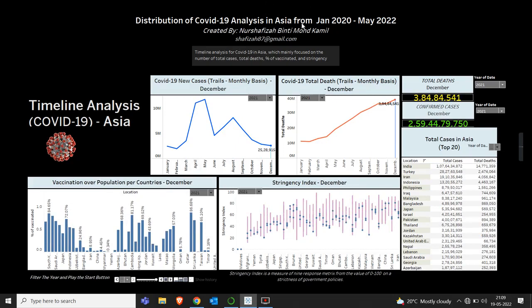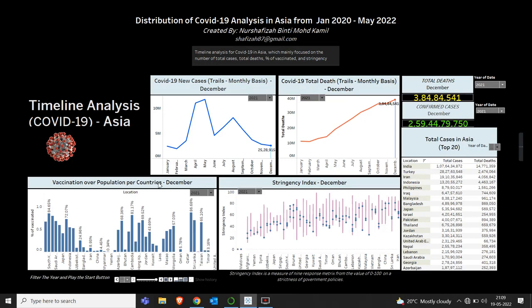Okay, so there are a couple of incident patterns that we can see from here. The number of new cases is decreasing for the month of January and February and increases from the month of March to April and reaches its peak in May and drops in June, and then again increases till August and decreases till December. For the COVID-19 total death, it is gradually increasing from the month of January to December, and by end of December 21, there are total accumulated confirmed cases of 2.5 billion and 3.838 million of total death.